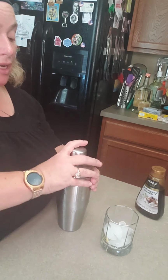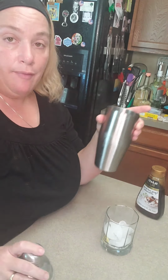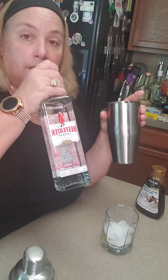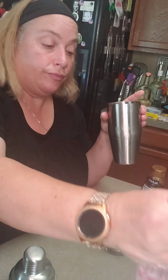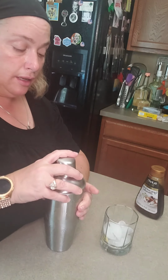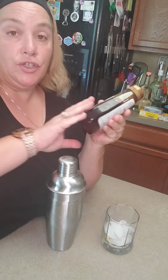So what I have in here, which I've already done because I was doing it off camera, so I'm going to just tell you. I filled it with some ice, and I put in 2 ounces of gin. The juice of a whole lemon, and then this is the secret syrup.